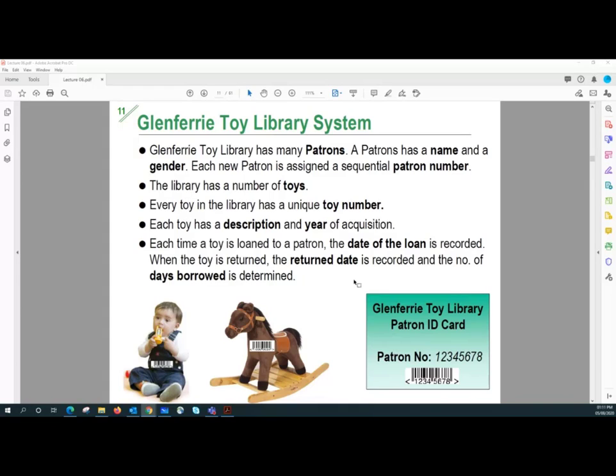Now, the first thing, if we want to develop a database about this particular scenario for the given narrative, what I actually do when I'm working in the industry is underline the nouns and important things. So here I have underlined what I believe are important objects that I want to capture.